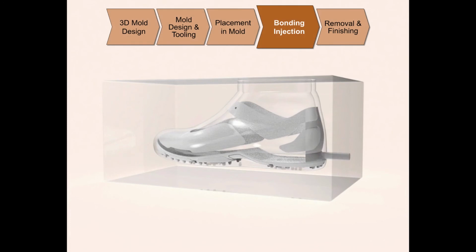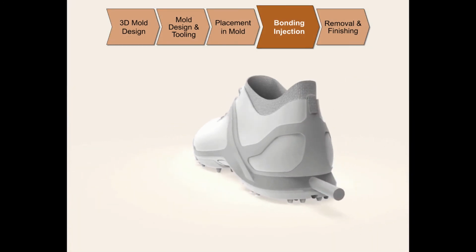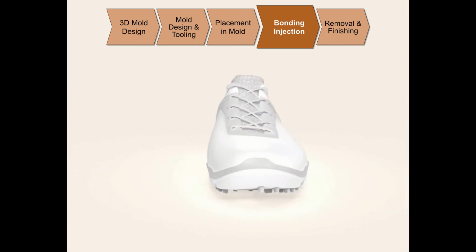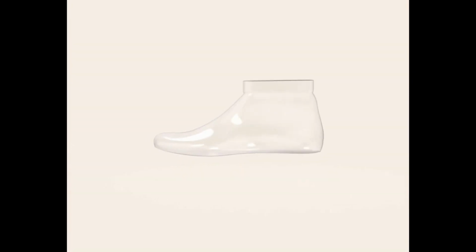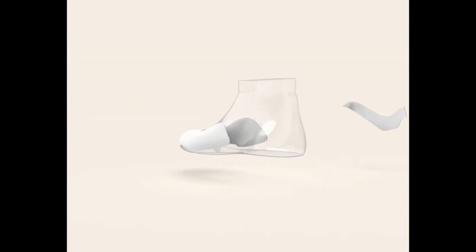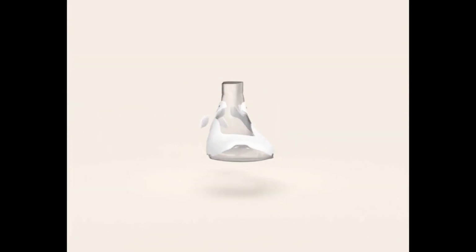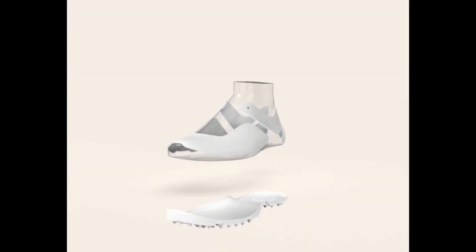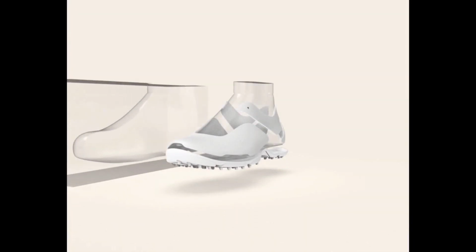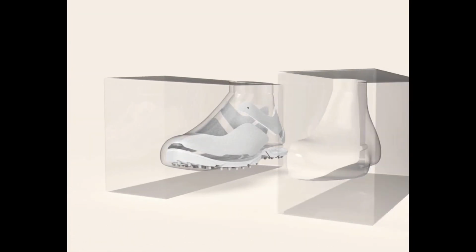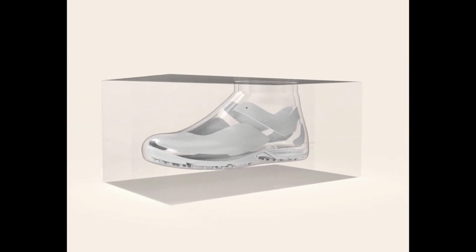Once the pieces have been placed accurately in the mold, the bonding agent is applied. Let's take another look at the process. First, the pieces are placed in the mold. Once securely in position, we can now apply the bonding agent.